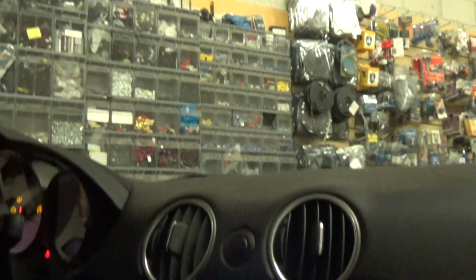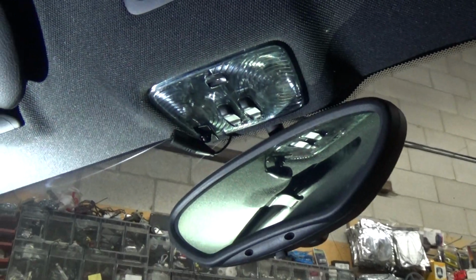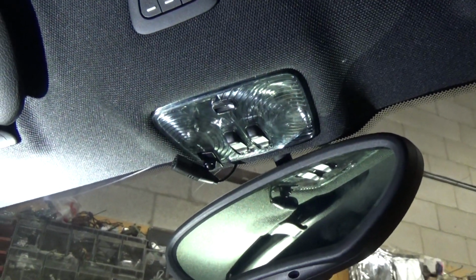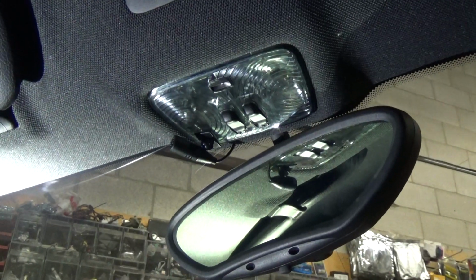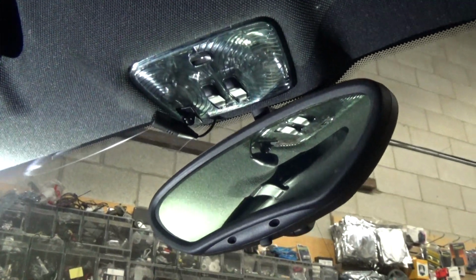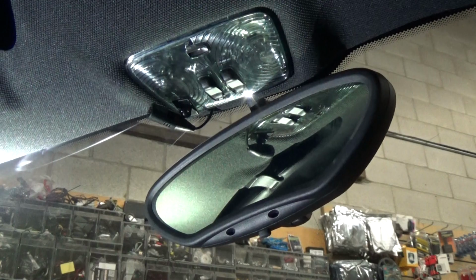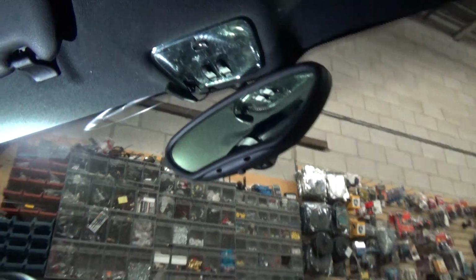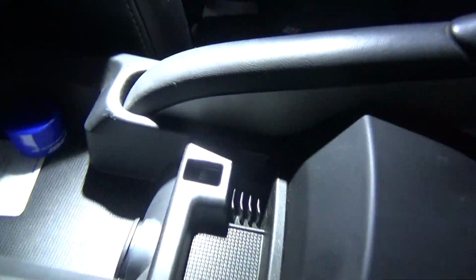We have run the microphone all the way to the top to eliminate any road noise. That way, since this microphone is a bit far away from the windshield, all the noise from driving kind of gets cancelled. This microphone won't hear it. It's cleaner and nice.